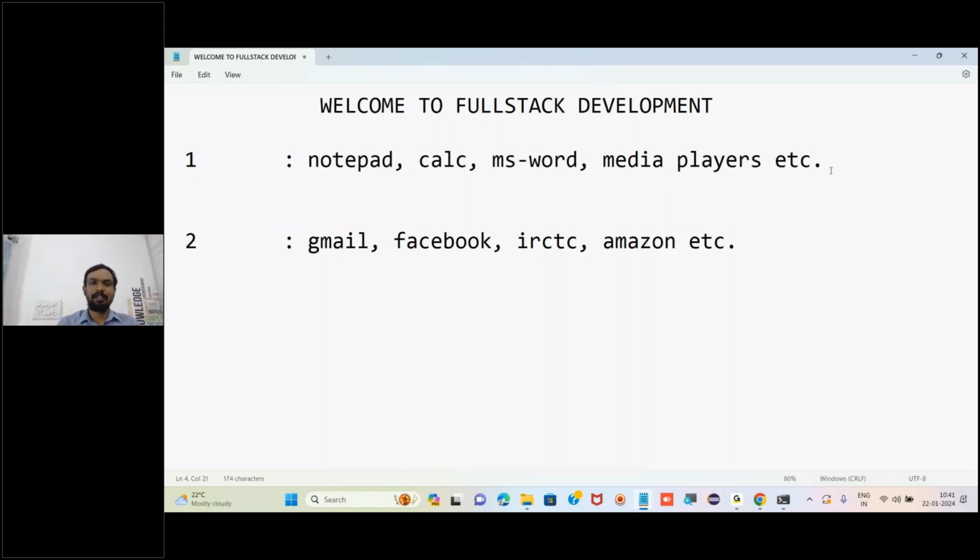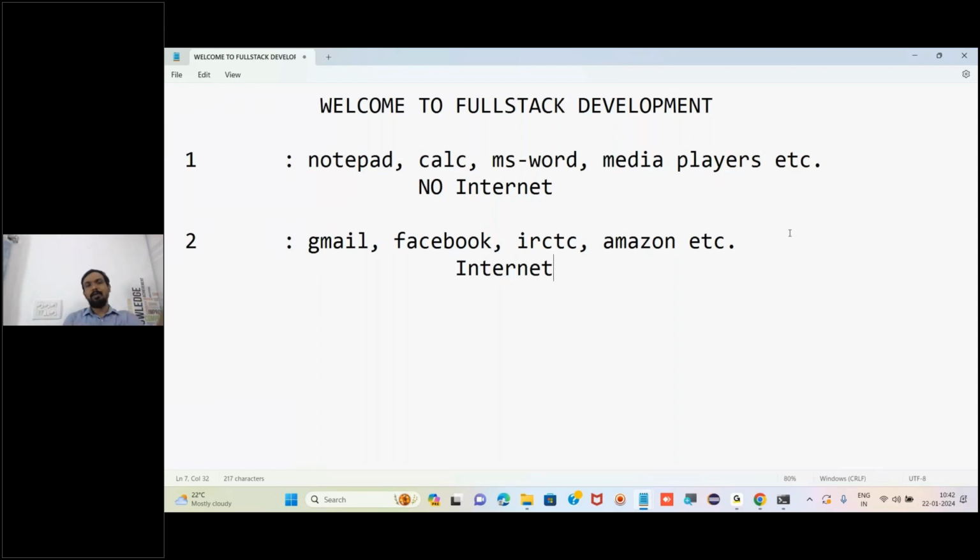But for that, I am just starting from the basics. If you want to work with this category of applications, we don't require an internet connection. But if you want to work with the second category of applications, definitely we require an internet connection. There's a fundamental difference between these two categories of applications.